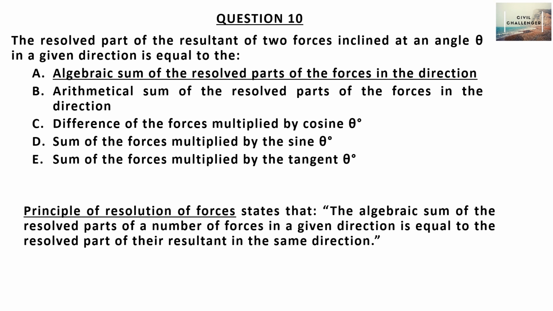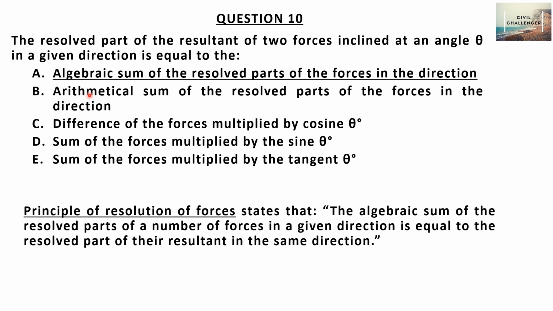Now, we have seen that from the principle of resolution of forces, the algebraic sum of the resolved parts of a number of forces in a given direction is equal to the resolved part of their resultant in the same direction. Therefore, the correct answer is option A. The resolved part of the resultant of two forces inclined at an angle theta in a given direction is equal to the algebraic sum of the resolved parts of the forces in the direction.